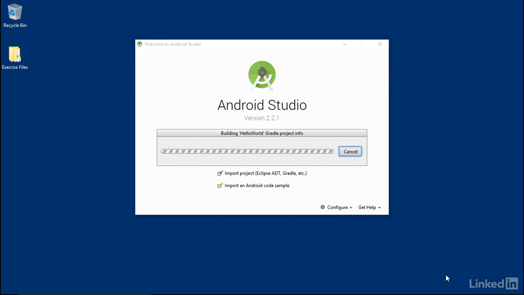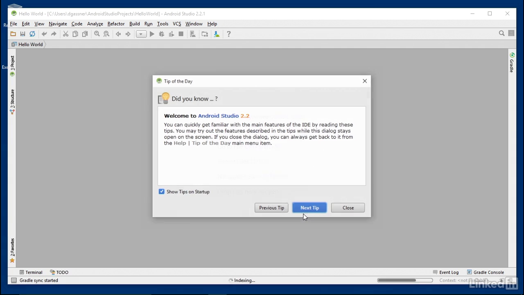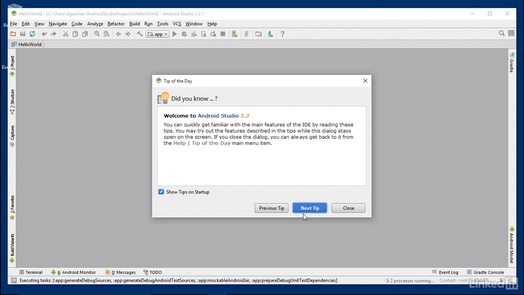The first time you create a project in Android Studio, Studio might need to go out to the web and download some additional components. Also, if you're working on Windows, as I am, you might see a firewall warning. If that happens, click Allow Access to continue. The firewall warning is because you're setting up debugging. That is, you're going to be using an application called the Android Debug Bridge to communicate between Android Studio and your testing devices. On Windows, you need to open the ports to accomplish that communication, and that's what that firewall warning is for. If you're working on Mac, you won't see that warning.